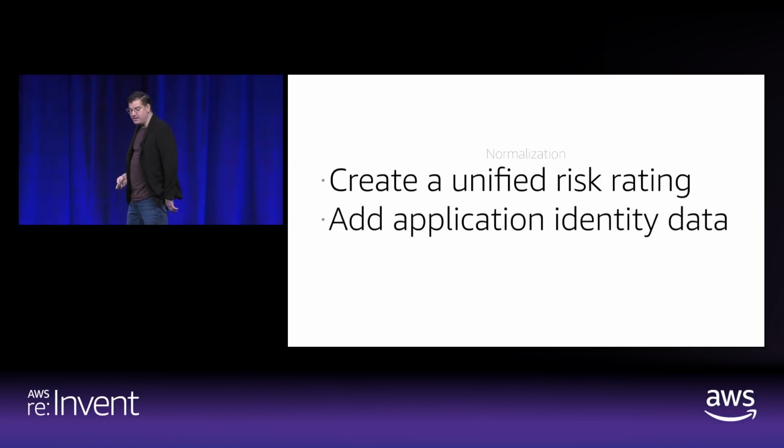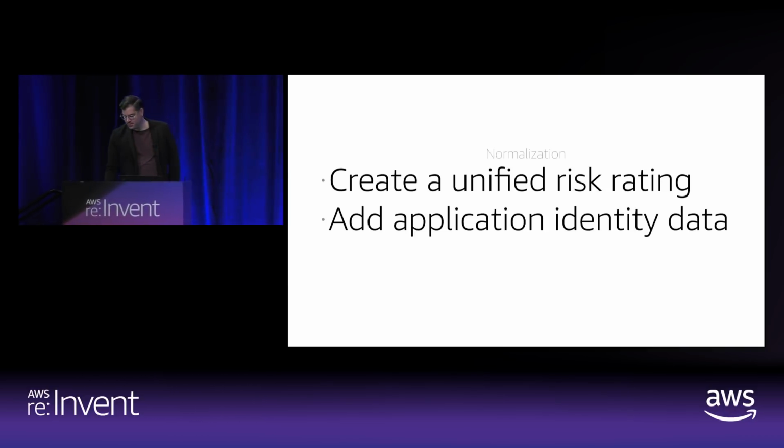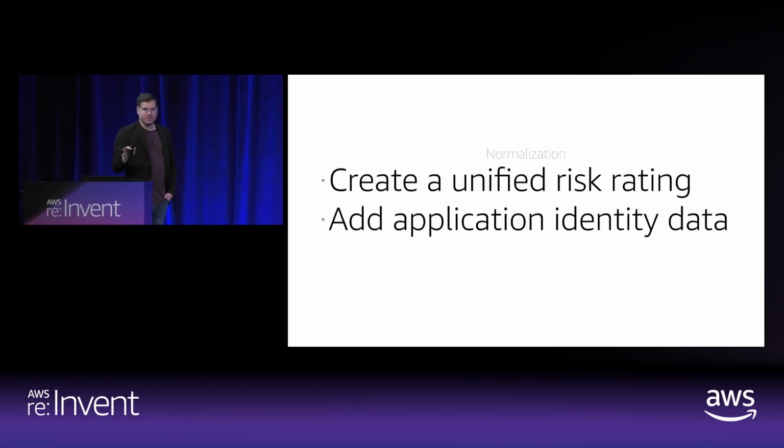So we also want to add identity data into this as much as we can. So now we're at the stage where we're enriching our data as part of the normalization here. And right off the bat, the application identity is critical because we need to figure out what this relates back to. So in this case, the finding is found in an EC2 instance. We, in the security team or the analytics team, should know what that instance is supposed to be doing, right?